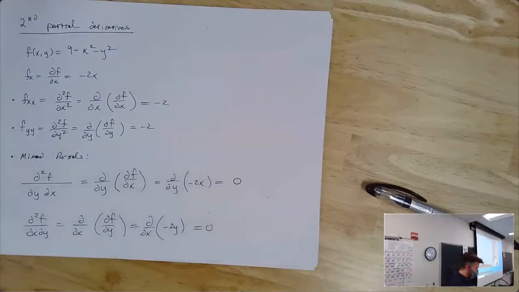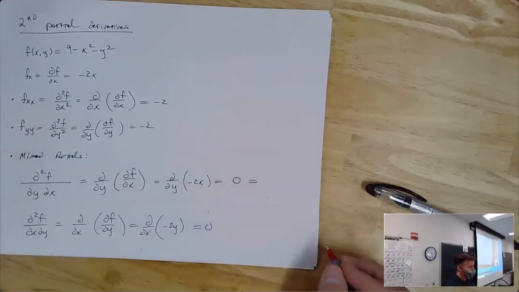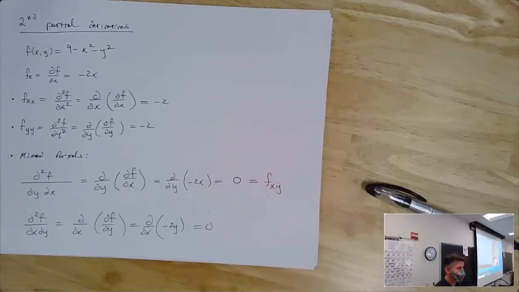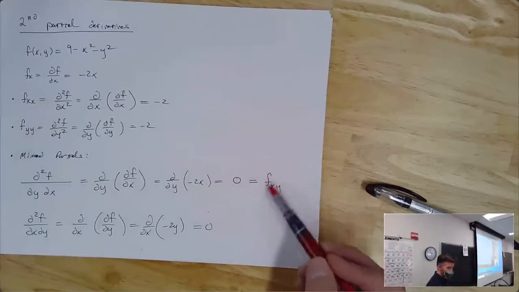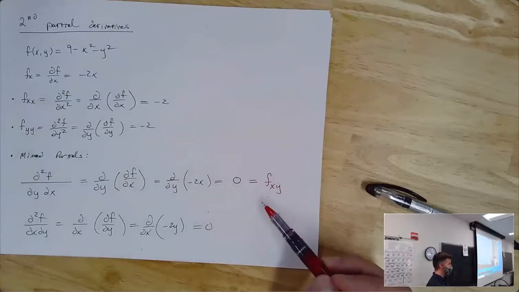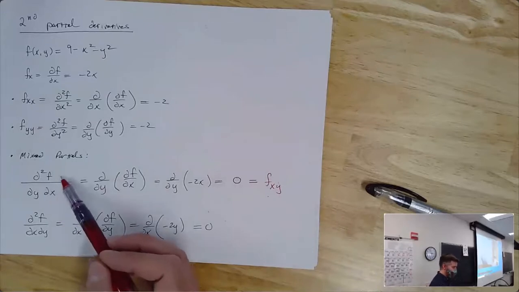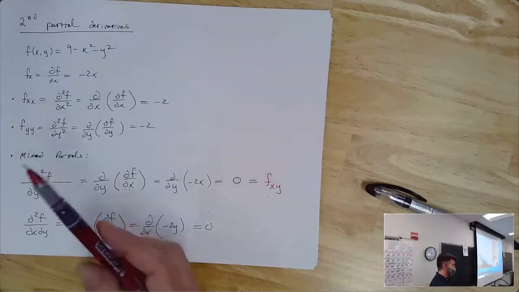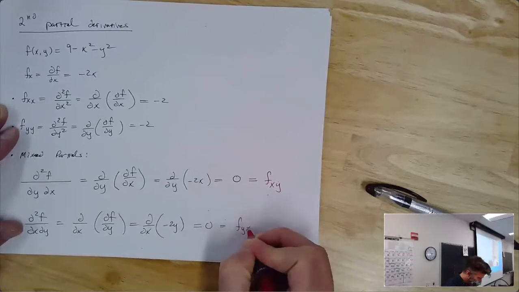Couple things to be aware of. This is where the notation is annoying. In the other notation, this is written as fxy. So when you use this notation, you do read from left to right. This notation here says take the derivative with respect to x first, and then the derivative of that with respect to y. That's also what this notation says. This says do x first, then do y second. Just be careful, they are in the opposite order of each other. And then this one would also be fyx.